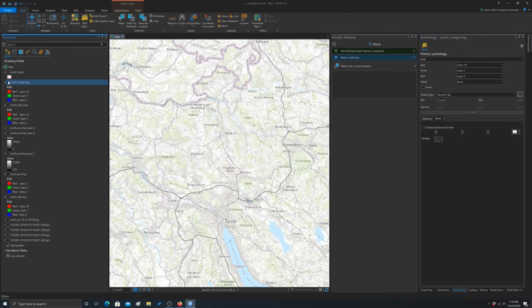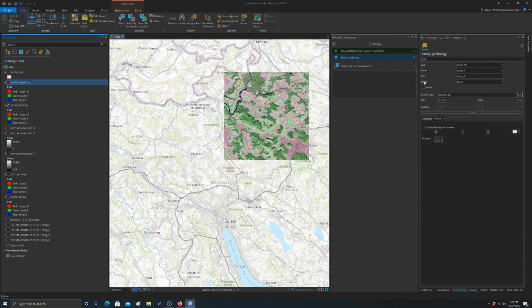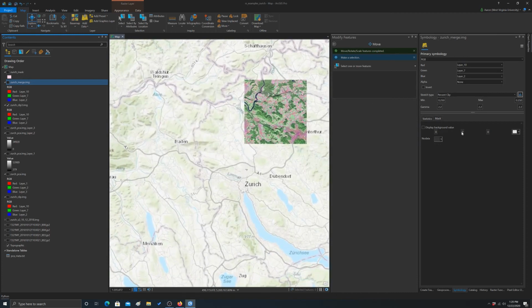And the same thing would be true for our, let me see here, now let's find Zurich clip 3. Actually, I'm not 100% sure if it maintains the extent of the input or not. I'm just curious. So let's do it with clip 2, which looks like I removed.